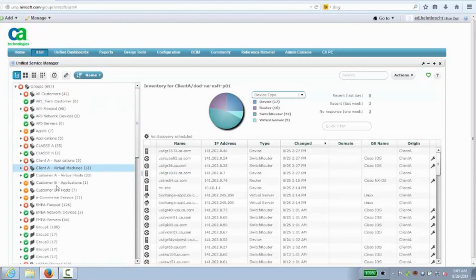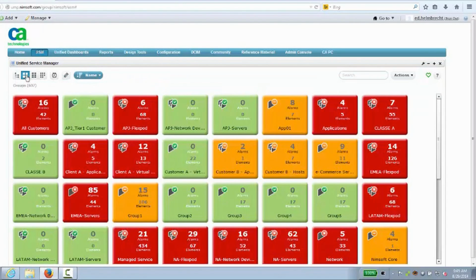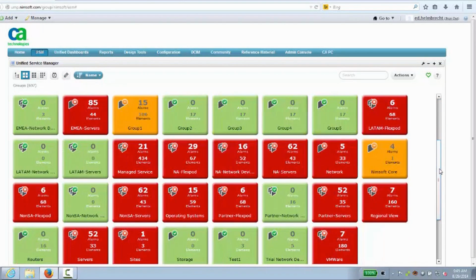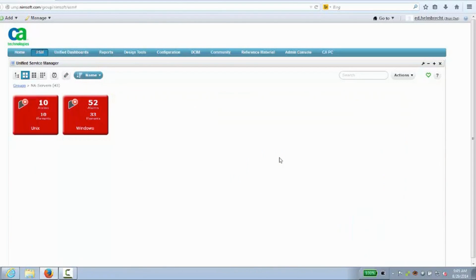So I've got many different groups, but there's different ways of looking at this information. That's only one way. How about a badge view? A badge view is great for a NOC Center, an LCD screen in your NOC Center, so that you can view each individual client, each individual group that you've created, and have that ability to look at them, scroll down, and navigate into any one you want by double-clicking with your left mouse.